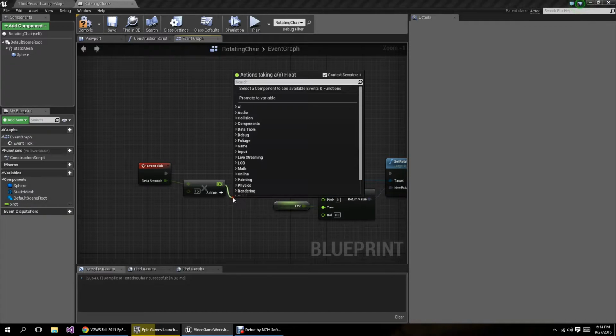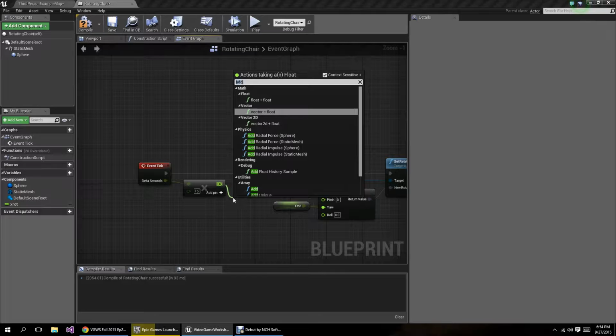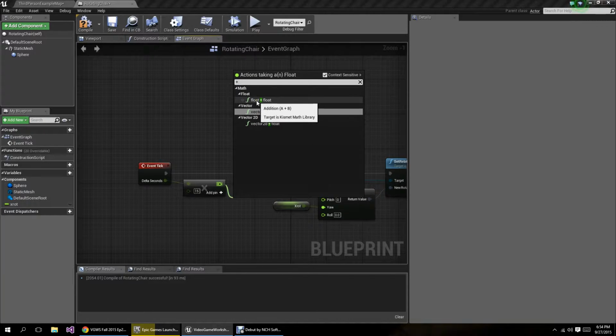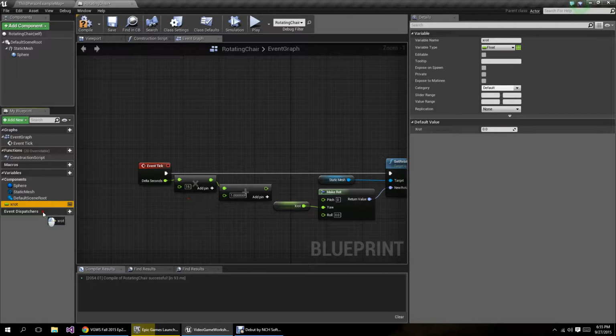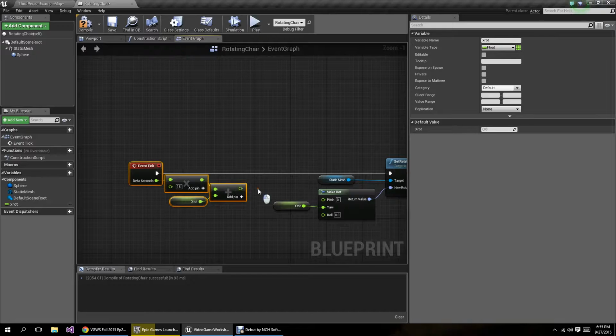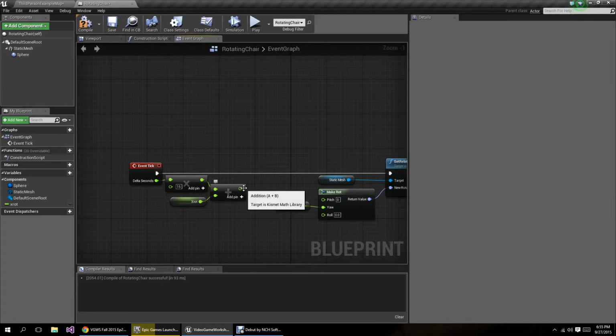Let's drag this off again and write add or plus, whatever you prefer, and go into float plus float. This allows us to add 2 float variables. Now, these 2 nodes basically allow us to find out the difference in rotation between every 2 frames. Here we can actually add that to our previous value by clicking on xrot and dragging it over here, so that we have the new float value coming out of here, the new value of xrot.